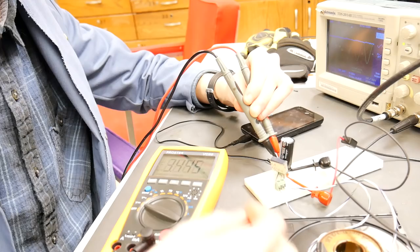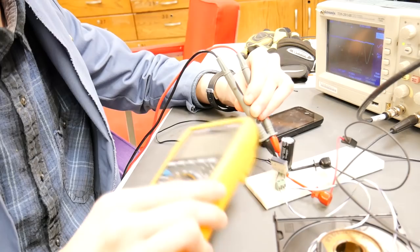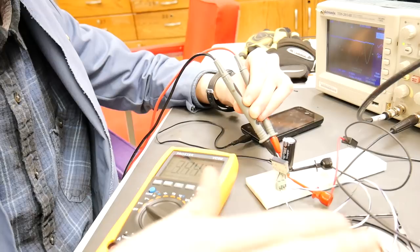Now that we've added a load onto the circuit, our 5 volts DC has dropped to about 3.5 volts, which means that this circuit's not supplying enough power to the phone, and the voltage drops as a result. Well, unfortunately, as I expected, this tiny little setup just ain't gonna cut the mustard, because this coil can't deliver enough power from the function generator, since the function generator itself can only supply 100 milliamps.